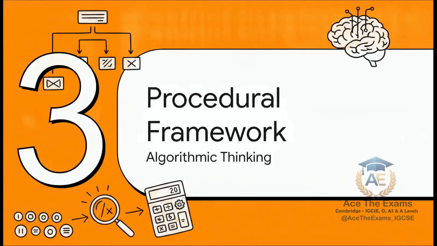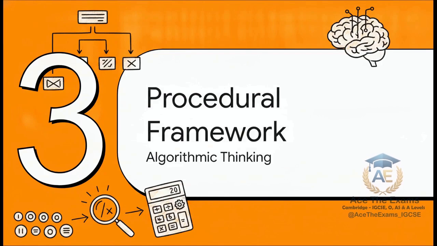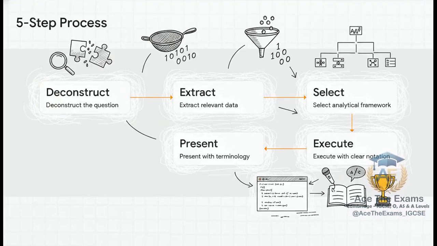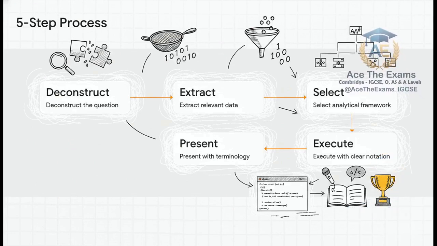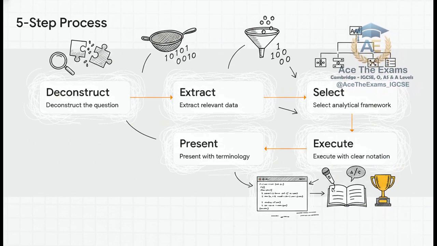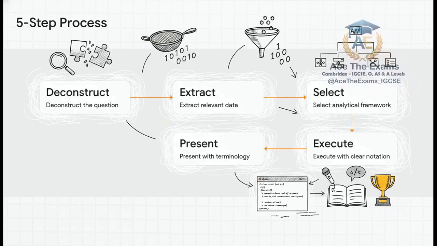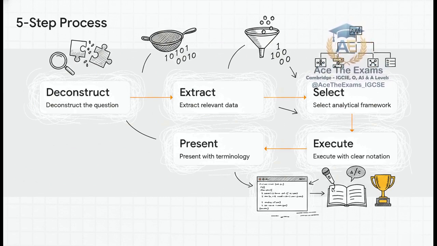All right. Section 3, the procedural framework. Think of this slide as the step-by-step anatomy of a flawless, top-tier exam response. One of the most absolutely critical foundational skills you need is data interpretation. For instance, you might have to take raw binary representations and extract the actual meaning from them before you even think about beginning your calculations.